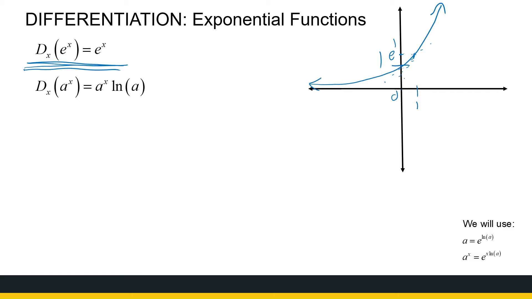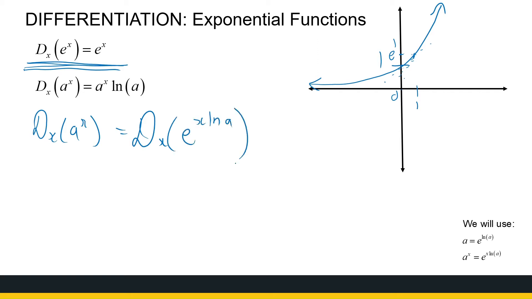I can write a to the power x as e to the power x·ln a. So if I want to find the derivative of a to the power x, it's the same as finding the derivative of e to the power x·ln a, because a to the power x can be rewritten that way. The derivative of e to the power of a function — since I know the derivative of e to the power x is just e to the power x — the chain rule tells me the derivative of e to the power of f(x) is e to the power of that function times the derivative of the function.